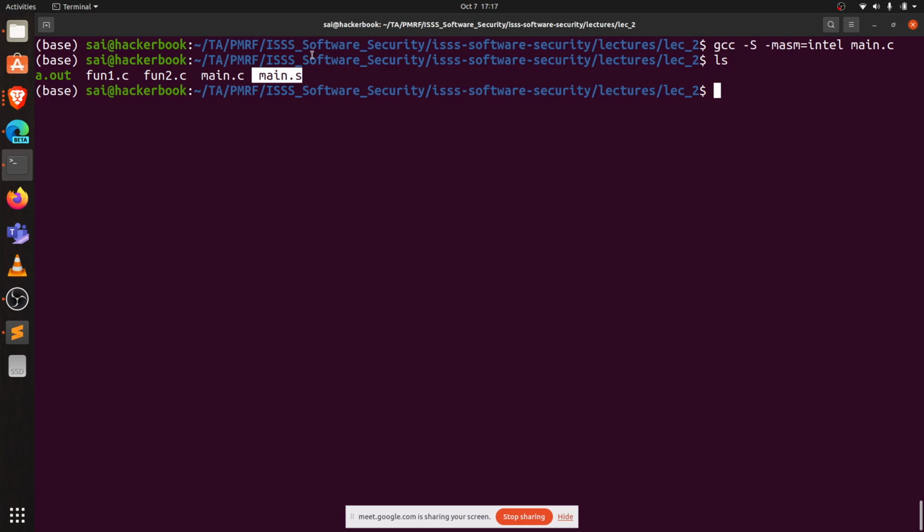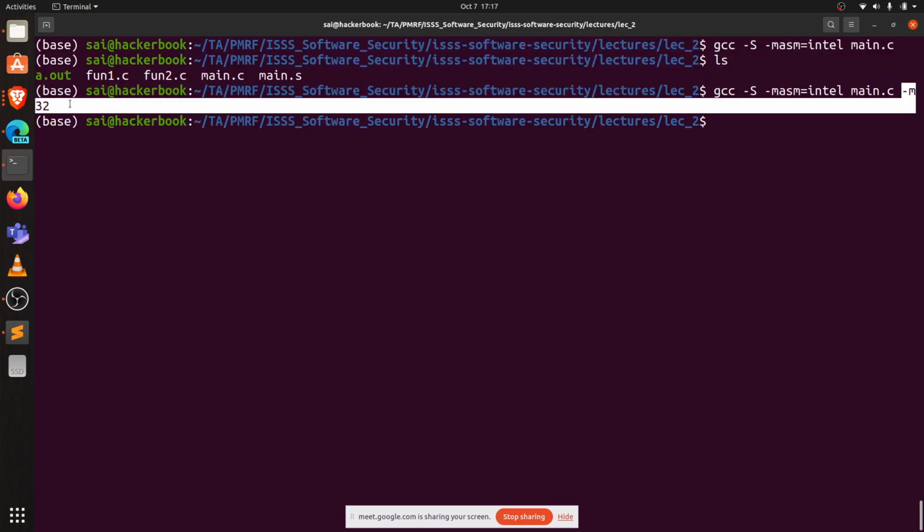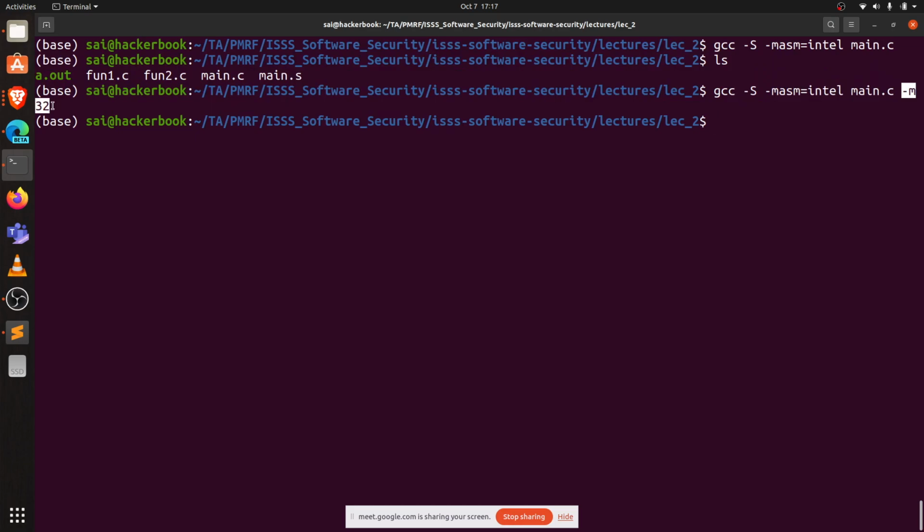Here I have not specified 32-bit. So with gcc -S, if I want to specify 32-bit, I can do it like this: I specify -m32, which is the 32-bit architecture, and I stop at the compilation phase.